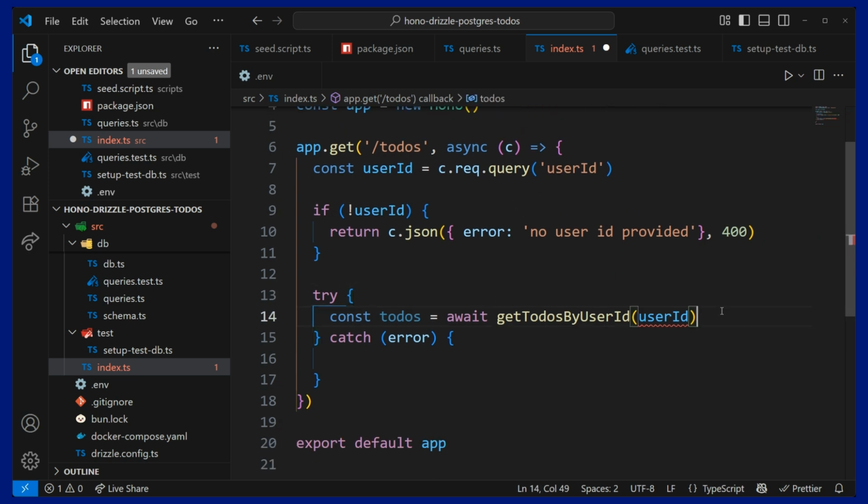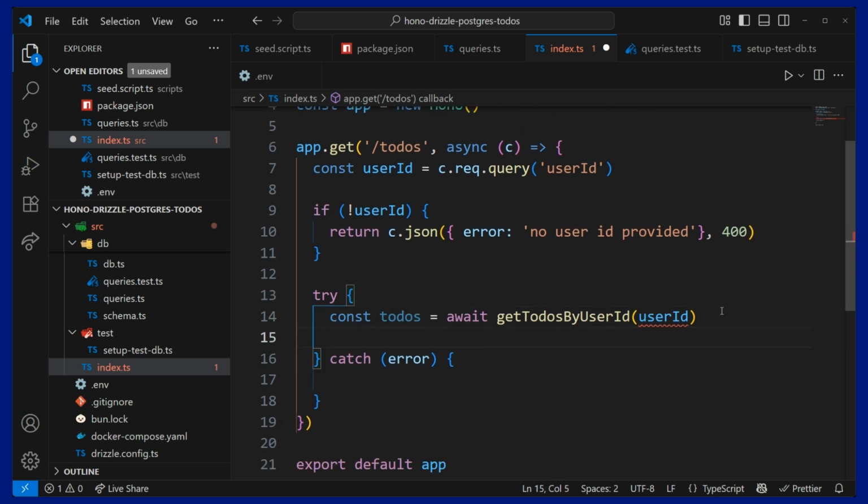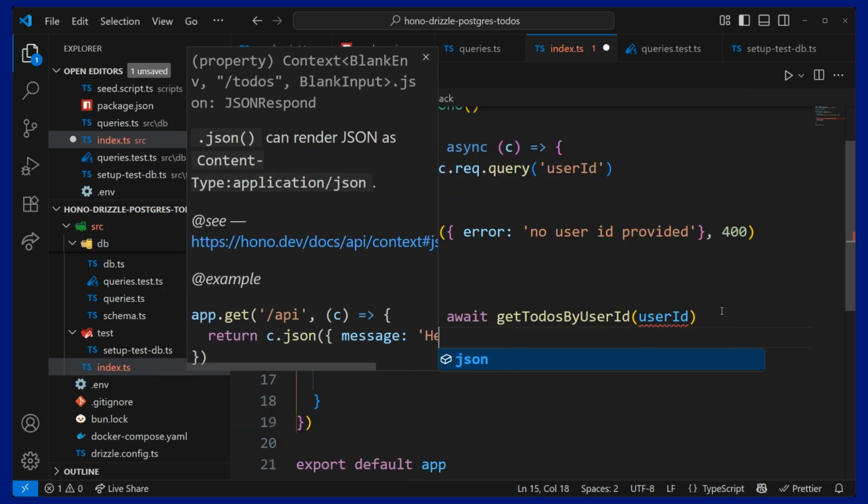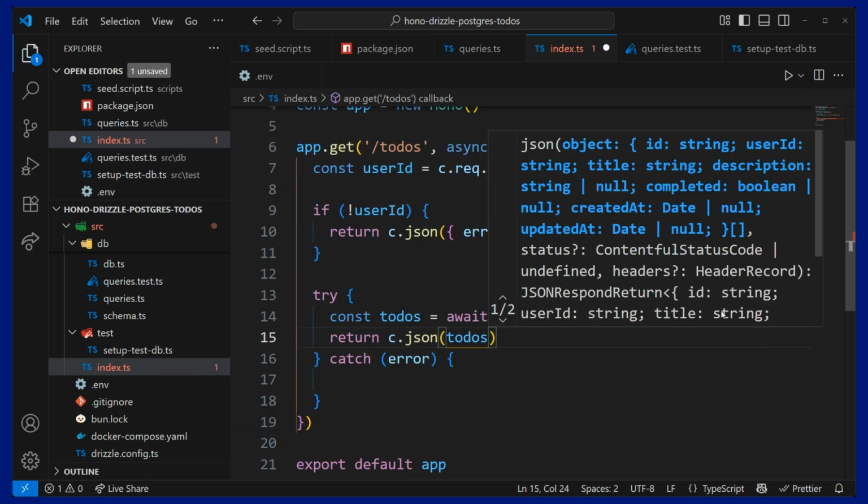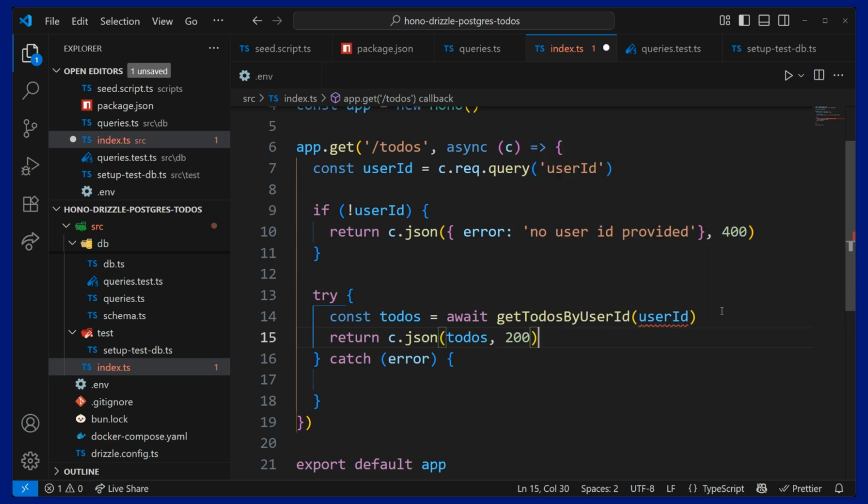Otherwise, we'll go ahead, we'll fetch those to-dos, and we'll return that list of to-dos and say 200 good request.